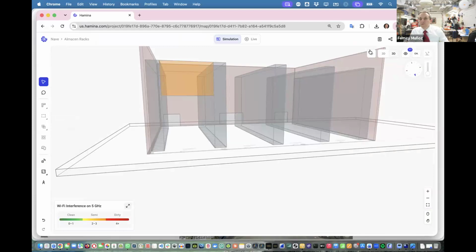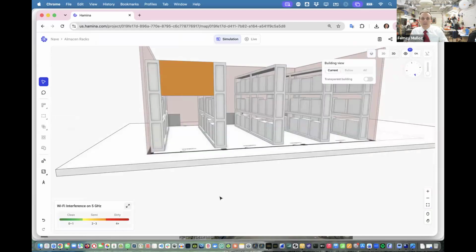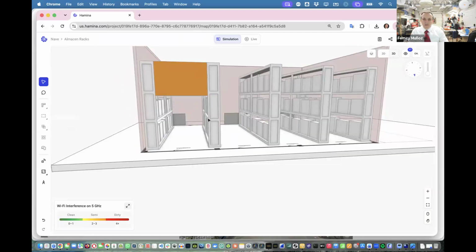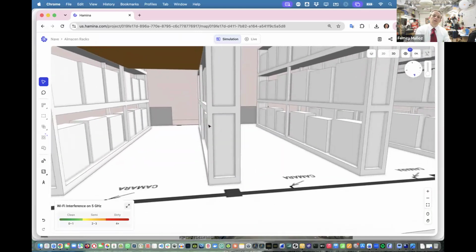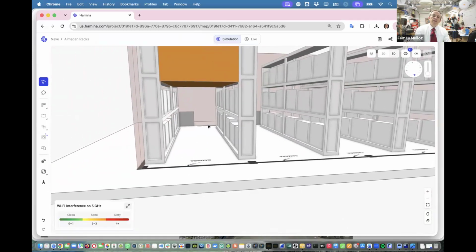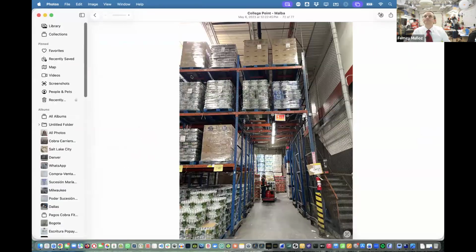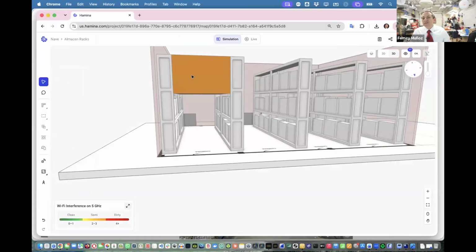And if we remove the transparency, there you have it. We're simulating a rack and another rack that is suspended in the ceiling, kind of like this tunnel. That makes sense? It's the same concepts we've been playing with this week. It's just a larger scale, higher ceilings, different areas.